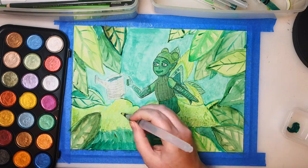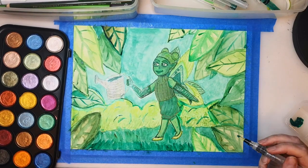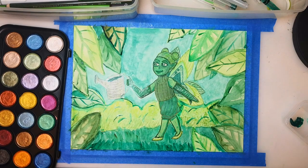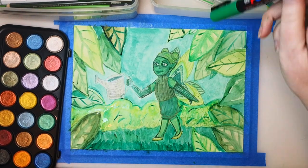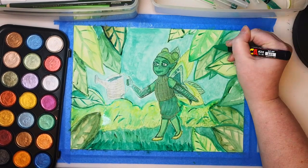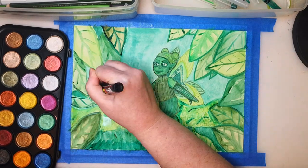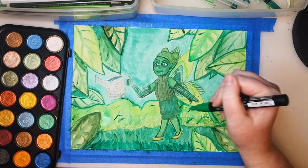When I make something, it helps to research stuff and watch others, but I think I learn the most just by trying it myself and making mistakes. And if I'm lucky, there's something that works well and now I have a neat new trick that I can use in other projects. Take chances, get messy, make mistakes — art journey, yeah!